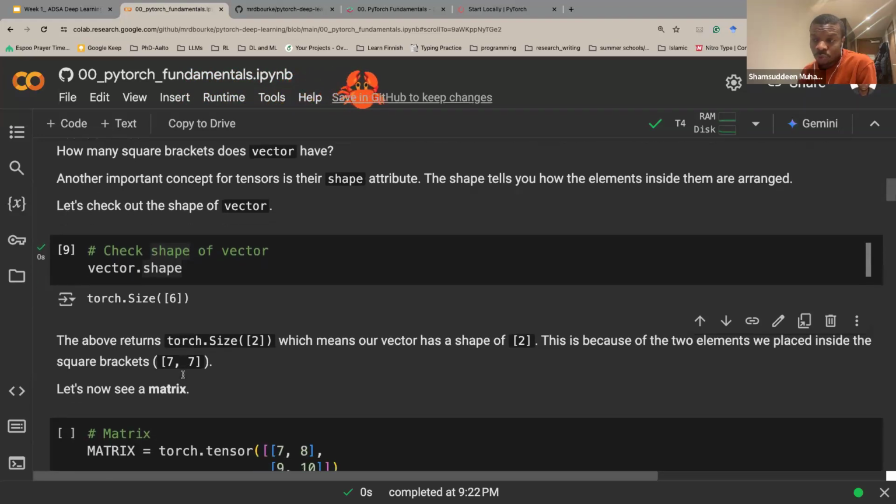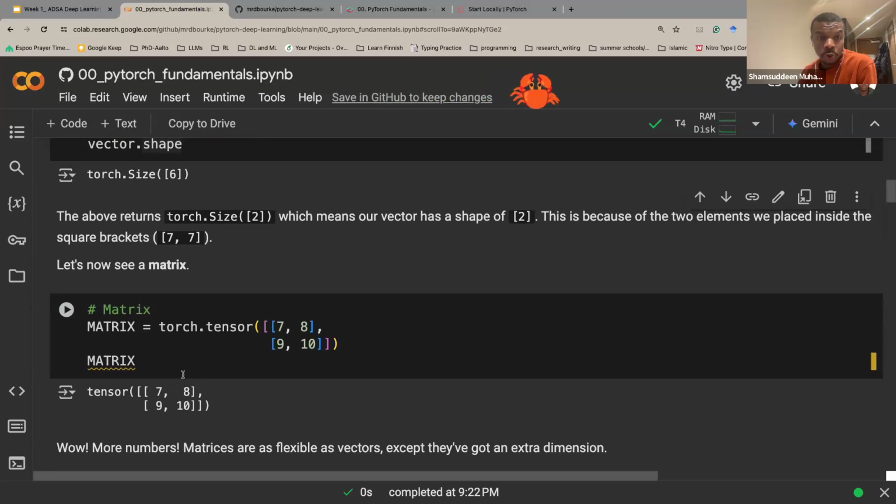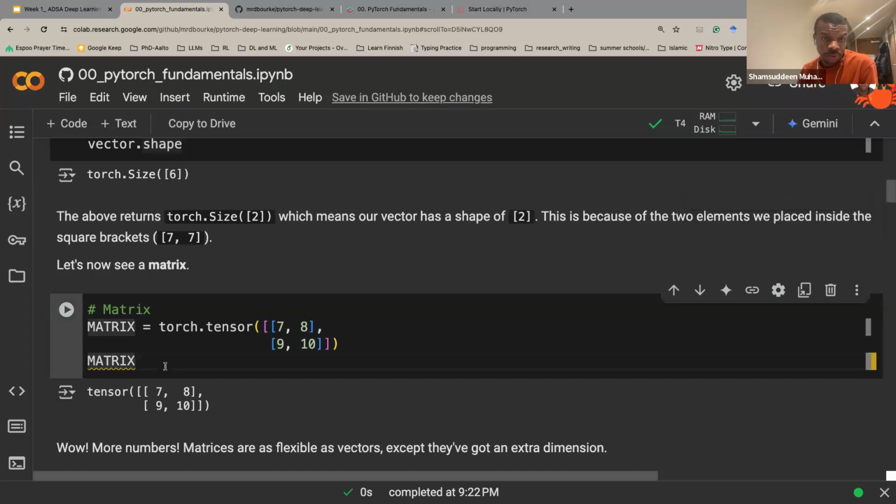One more classification of tensors is called matrix. They are much more complex because of their shape. Arguably, a matrix can be used to define almost tensors of higher magnitudes. Imagine the image we saw earlier. You can use a matrix to define that image, and you would get to represent that image with any matrix of this. I think there's a question from Dahiru.